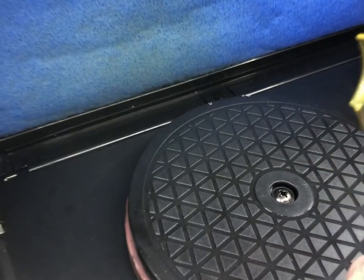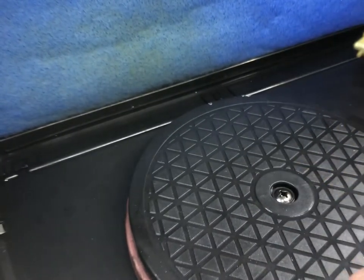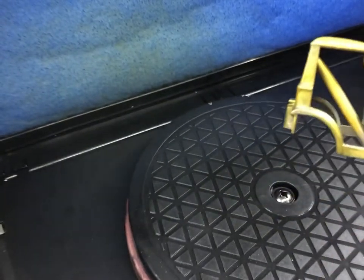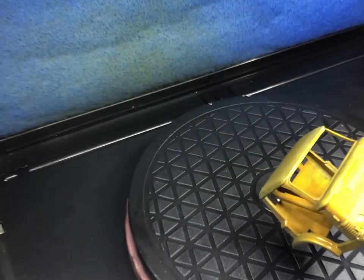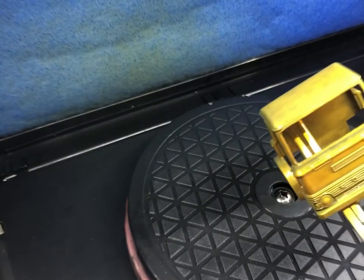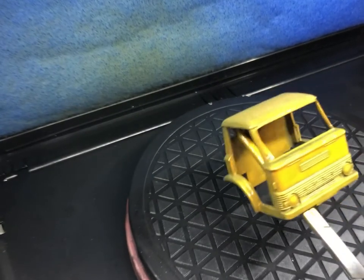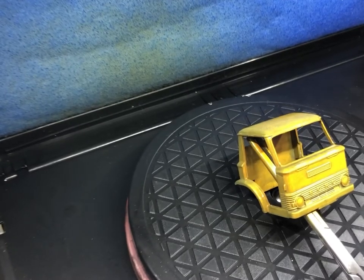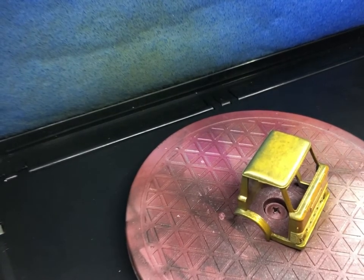The only problem with doing it separate from the doors is getting the right shape. Whatever layers you put on this bit, do your doors at the same time as best you can and hold them next to each other. Even count how many coats you're putting on, just to keep them even. Otherwise, when you come to put the doors on, you're going to have different shades and it's going to look a bit stupid and you'll have to do it again. So always remember, if you've taken the doors or bonnets or boots off the vehicle, just do them at the same time.